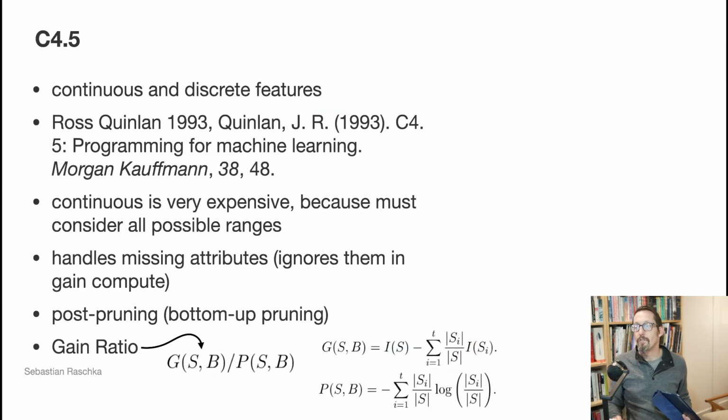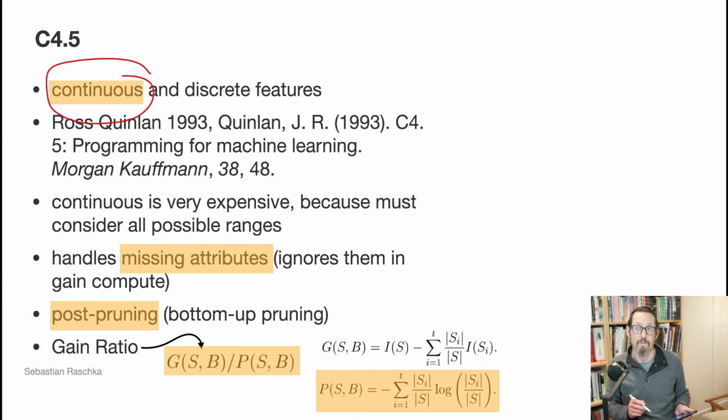Okay, so the final little bit here is that I want to go through 2 other algorithms quickly. What I just did was fundamentally ID3. That was that first Quinlan method of calculating decision trees. There's a further refinement to the ID3 story, which is fundamentally about adding in the ability to do continuous things, okay? These orange highlights are the things that are different in C4.5 versus ID3. So it can handle missing attributes, mostly by ignoring them when it computes the functions, and it can prune the tree after it's built to try to reduce overfitting. It can remove leaves that are just overfit to noise in the training data. And we'll talk about that in a second.